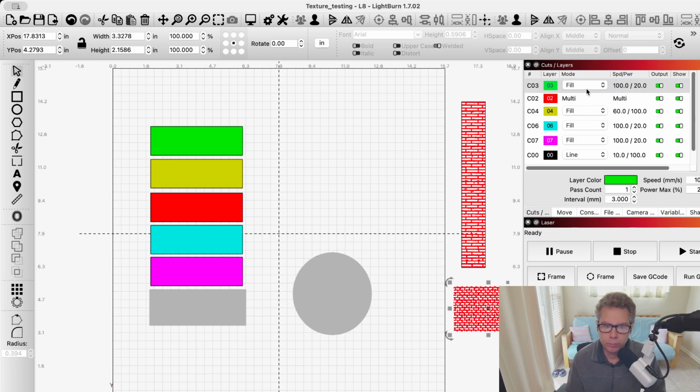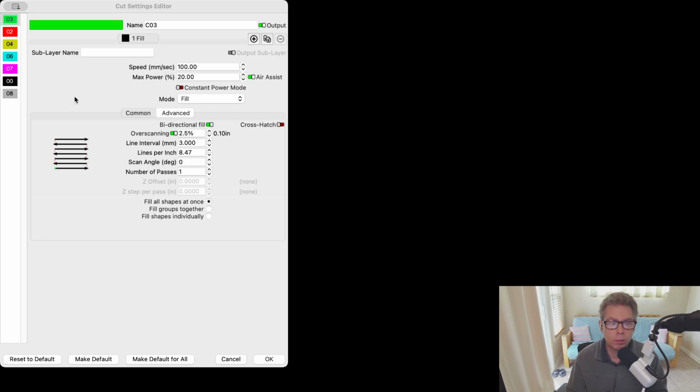If we go and look at each one, we can see here in the cuts editor, hopefully you can see that over here.